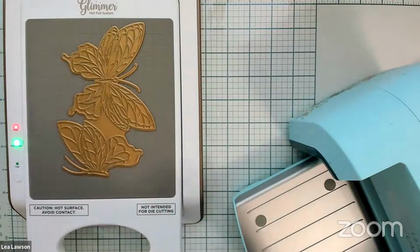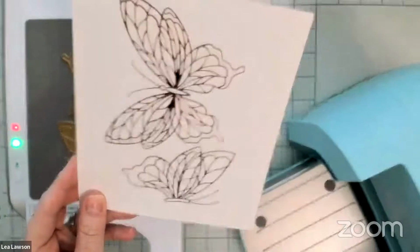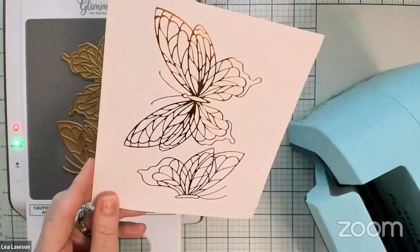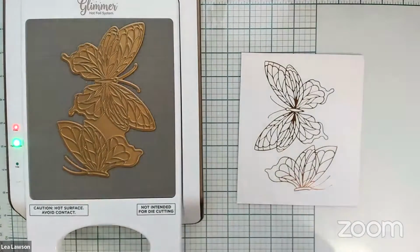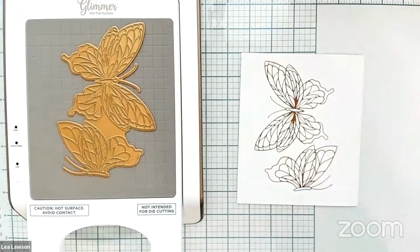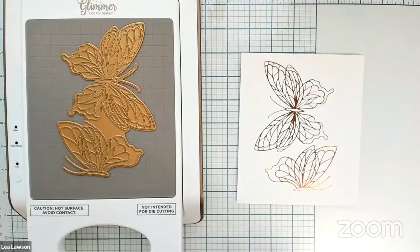Just for reference, I have used the 100-pound Hammermill smooth white cardstock. I know it's hard to come by right now. If you check out our Hot Foiling 101 video, you will know that you can foil on lots of white cardstock. We just really do like the Hammermill because it gives such great results. But you can foil on plenty of white cardstock.